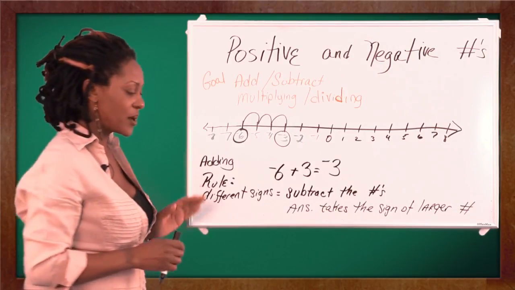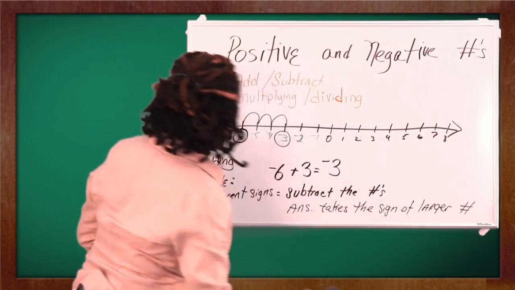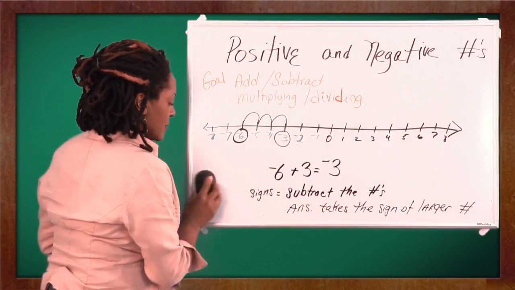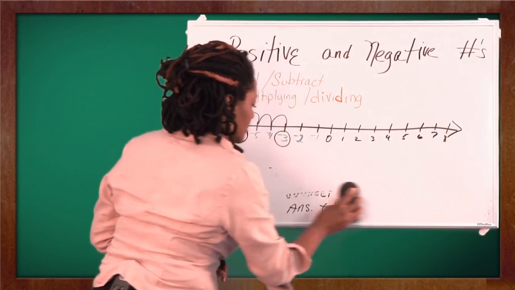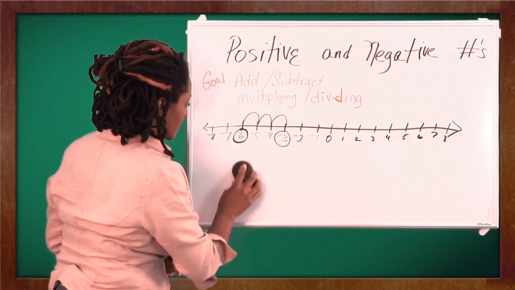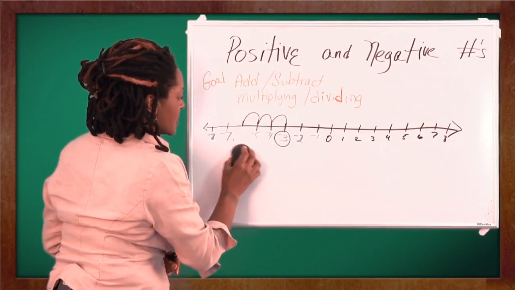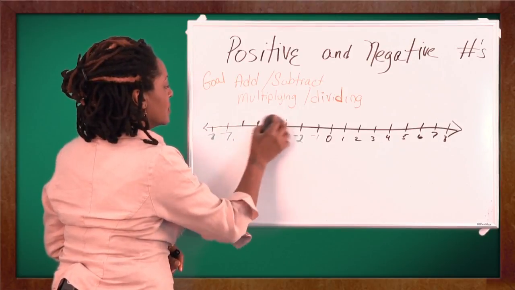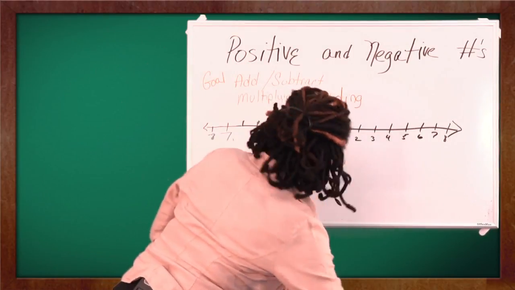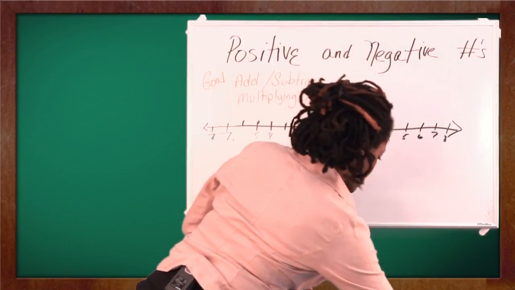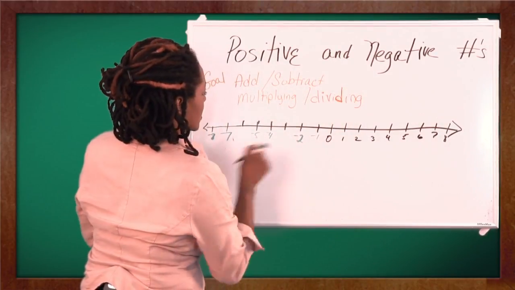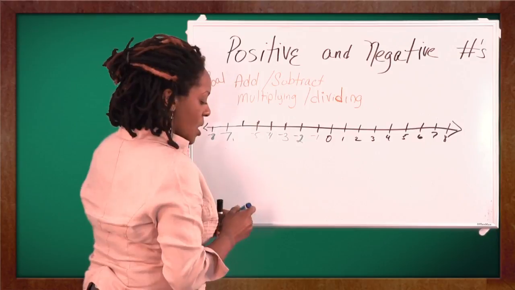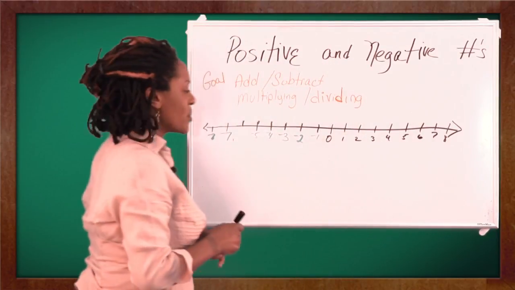We're going to move forward. I'm going to erase the bottom part right here for our adding. And I'm just going to erase this little section so we can use our number line again and do another example. And that was -3. All right, so let's go for one more problem.